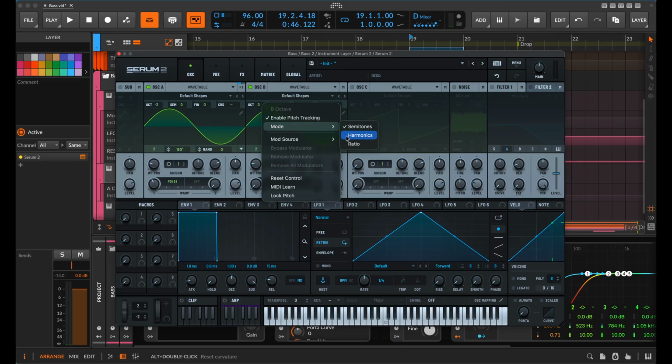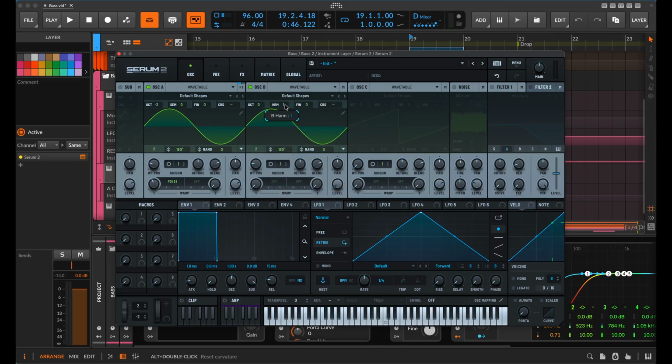If you're using Serum, you can right-click, choose mode, hit harmonics.